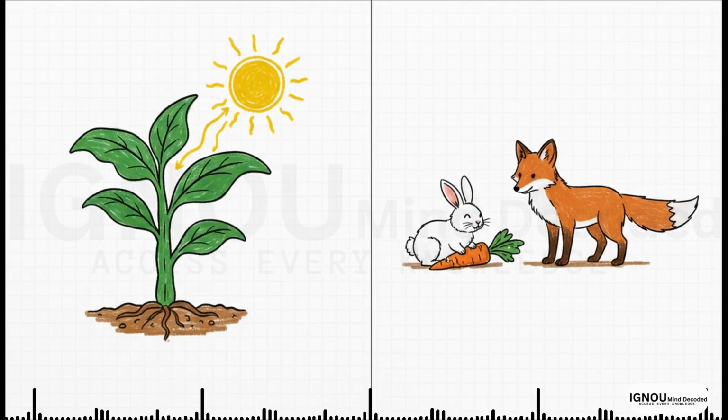Okay, let's look a little closer at the living, the biotic side of things. We can basically divide all living things into two groups based on how they eat. First up, we have the autotrophs, which you can just think of as the producers. These are the self-feeders, like green plants, that make their own food using sunlight. They're the powerhouses of the ecosystem. Everybody else, they're heterotrophs, or consumers. They can't make their own food, so they've got to eat other organisms to get energy. This group includes everything from herbivores that eat plants, to carnivores that eat other animals, and even the decomposers, like fungi, that break down dead stuff.